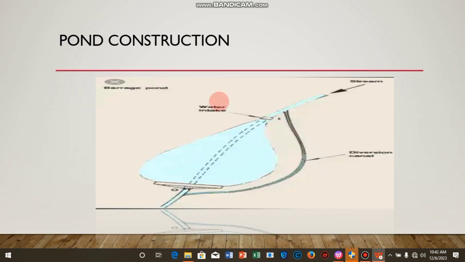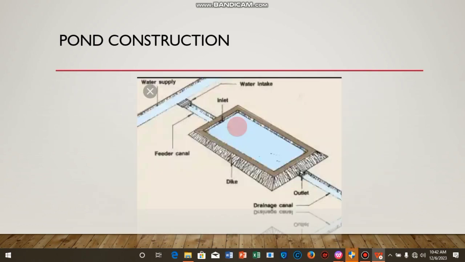This is how to construct your eating pond when the source of water is from the river. I will recommend that your water source is from a river, not from a stream. It should be from a river, not from a stream. If it is going to be from a stream, you must have surveyed to find out that even during dry seasons, from Harmattan, the water is still flowing, so that it will not affect your fish production, okay?